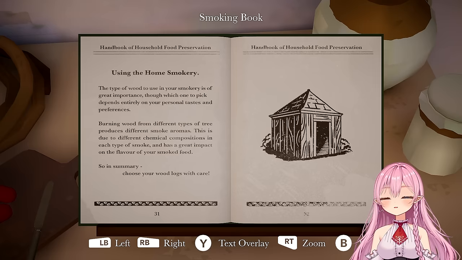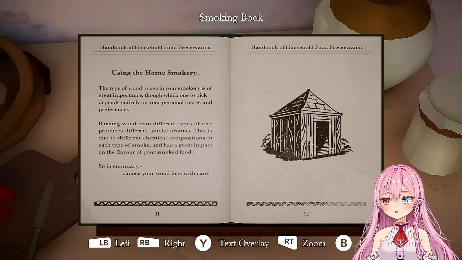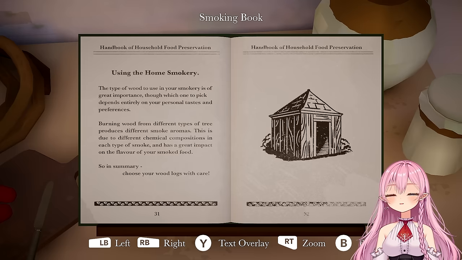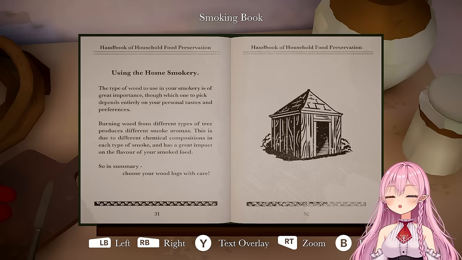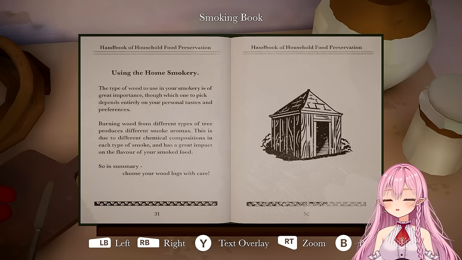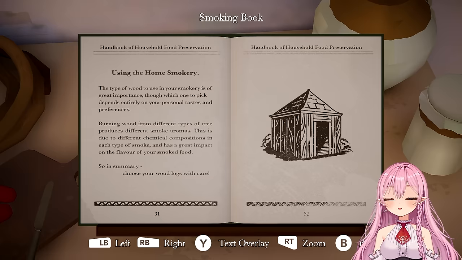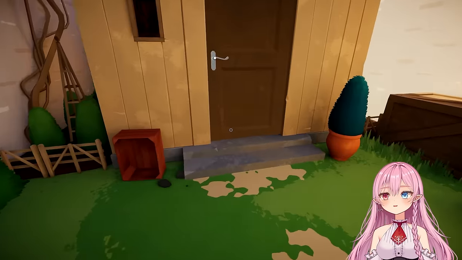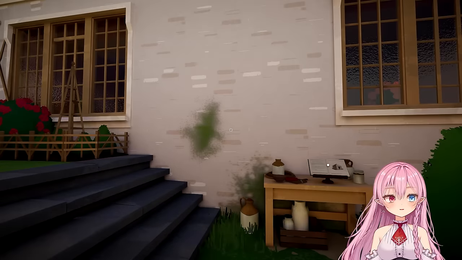Burning wood from different types of tree produces different smoke aromas. This is due to different chemical compositions in each type of smoke and has a great impact on the flavor of your smoked food. So, in summary, choose your woodlocks with care. Yeah, but how can I make one? That is the question. What wood is suitable to burn a plant?